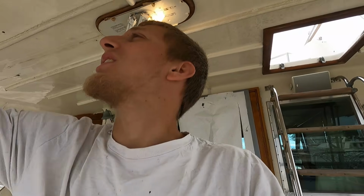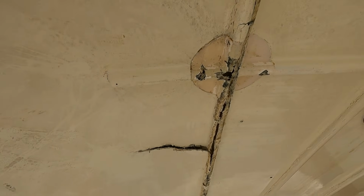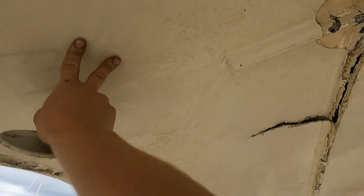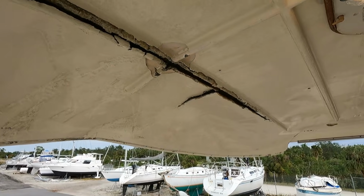Oh, see, this is no good. That really needs to be fixed. So I'm gonna put a clamp or two on that just to hold it up for now, while I'm working on the rest of this. But it's time to run to the glass store. Need to get probably 6, 7, 8 yards of chop mat and a couple gallons more of resin. So that's the update on what I have going on. Still on trajectory to drop this thing in the water next Wednesday, but it's a lot of work.